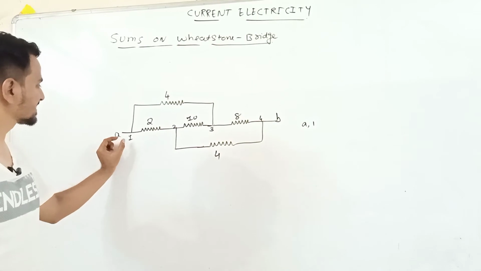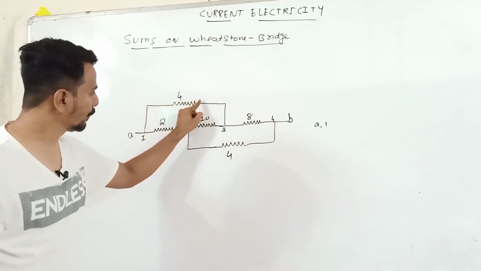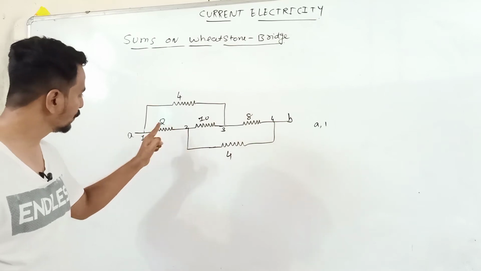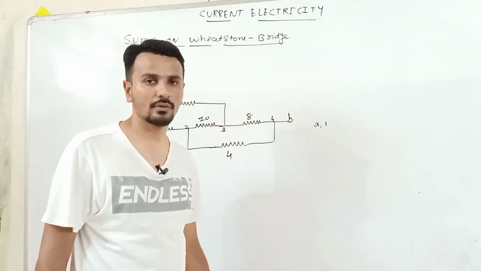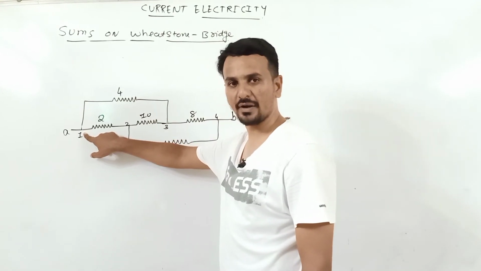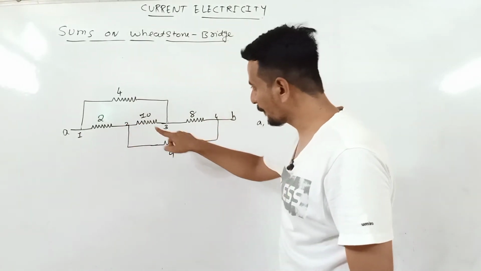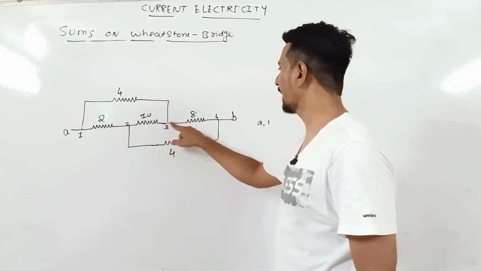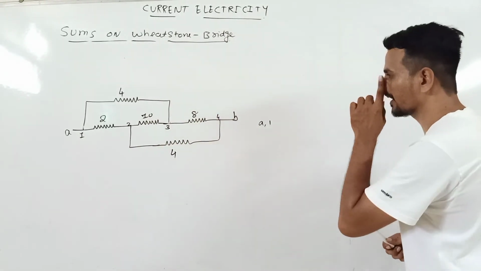Once again, we'll start with this point 1. There are 2 possible paths. One directly going to the 4 ohm resistance and it will reach point 3. Another route is going to point 2 via the 2 ohm resistance, and from point 2 you can go to point 4. Clear? It should not be confusing. See, from point 1, there are 2 different paths possible. One you can go directly to point 2 and then from there to point 4. Or else you can go from 1 to point 3 and 3 to 4. Right? So, we'll go both ways, one after another.